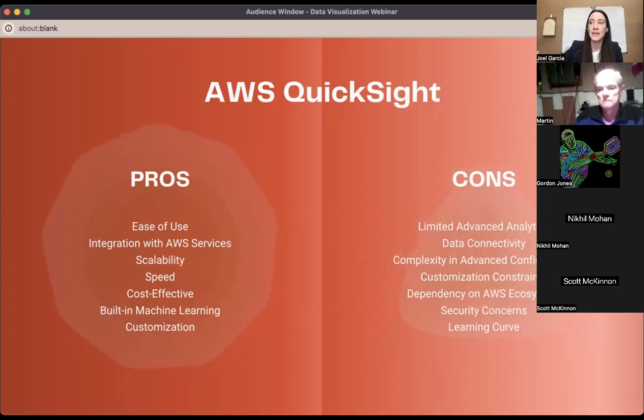Speed. It provides fast query performance and interactive visualizations, enabling users to analyze data in real time and derive insights quickly. It's also cost effective, like we talked about. That's one of our top four. It offers a pay per session pricing model, which will allow users to pay only for the actual usage, which can be cost effective for organizations with fluctuating analytic demands.